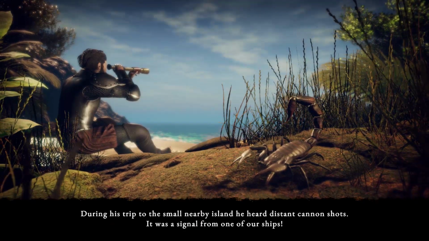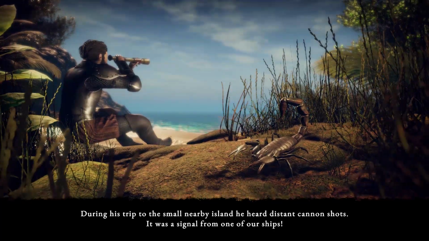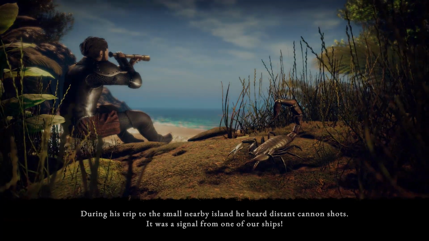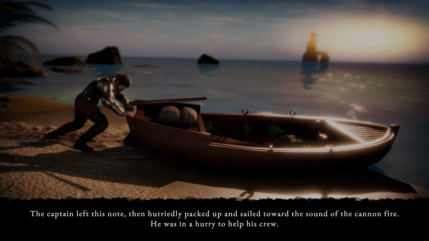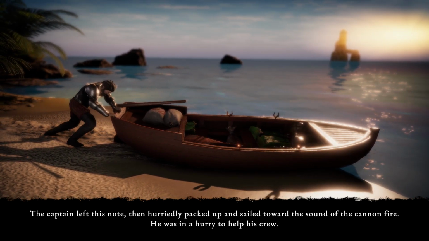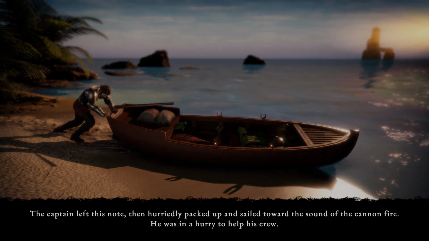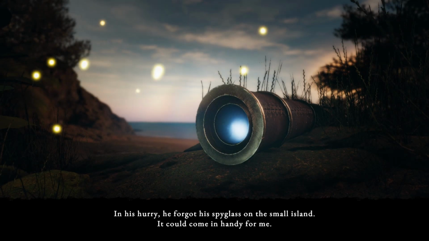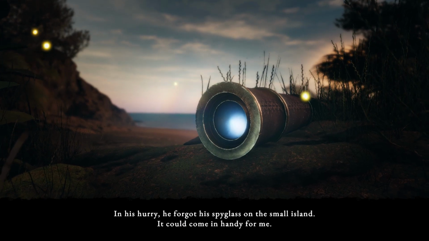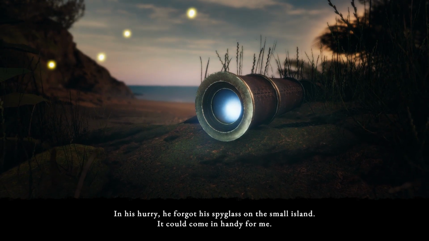During his trip to the small nearby island, he heard distant cannon shots. It was a signal from one of our ships. The captain left this note, then hurriedly packed up and sailed toward the sound of the cannon fire. He was in a hurry to help his crew. In his hurry, he forgot his spyglass on the small island. It could come in handy for me.